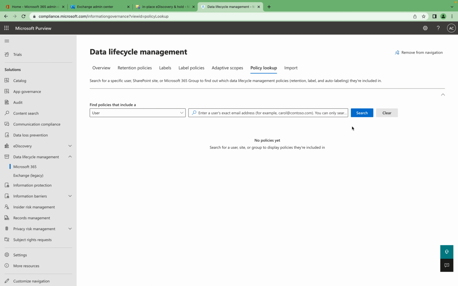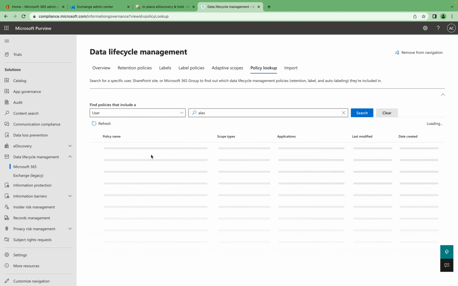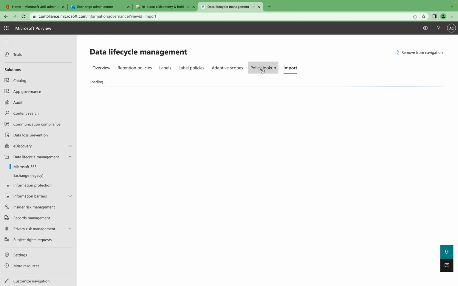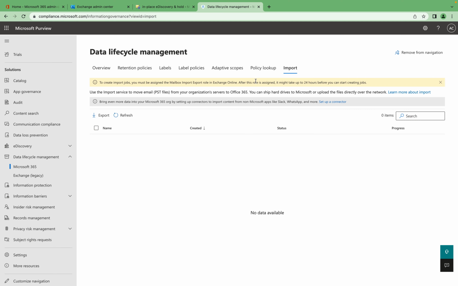And then if you want to go and see the policies where it's applied, that's something you can do as well, right? So if a policy includes this user, it's going to show me on which policy this user is specified, right? So those are things you can do and look into. And in the same way, if you want to import your specific policies, PSTs, you can directly import it from here.